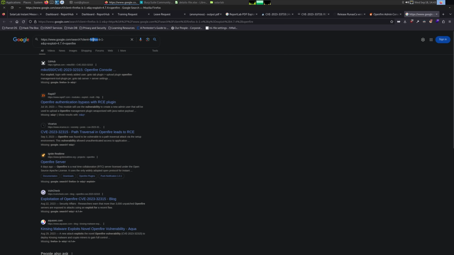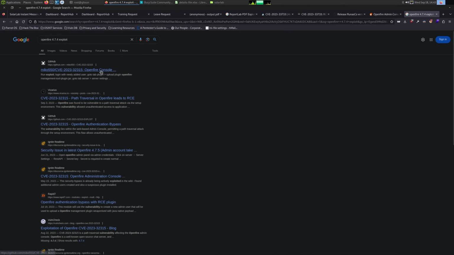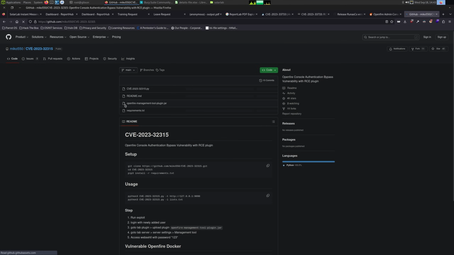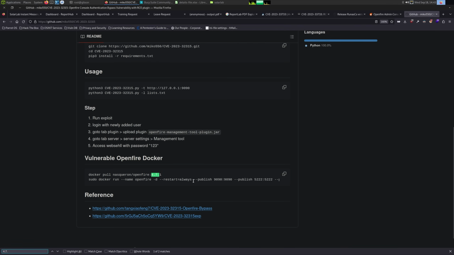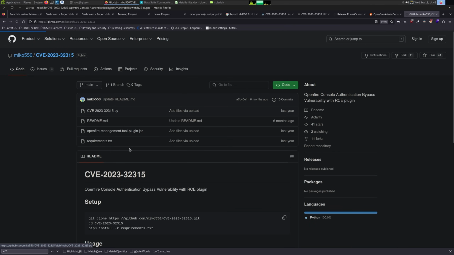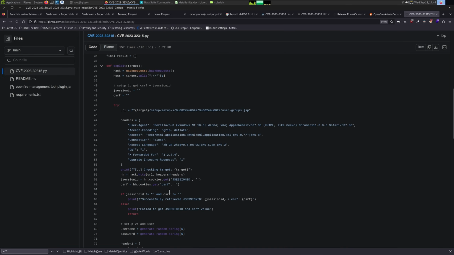Let's see. Openfire 4.7.4 exploit. So I'm going to find a write-up, but I guess we just have this GitHub thing. Let's see exactly how this works. This is doing 4.7.1. Is this the exploit? It is.